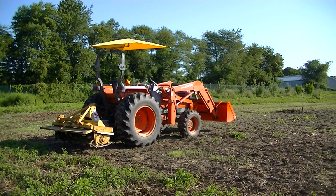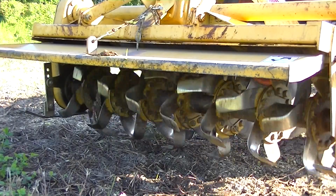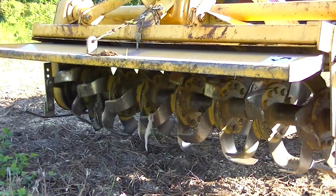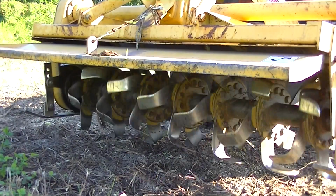Now I have both the sunflower seeds and the winter rye spread out, and now comes the easy part. I get on the tractor and I just mix it into the top ½ inch of the soil so the birds and the rabbits and squirrels don't get to it too quick before it rains tomorrow. You can see here with the rototiller on the back of my tractor, I just run it at a very low RPM, and then it just gently rakes these seeds into the top ½ inch of the soil.